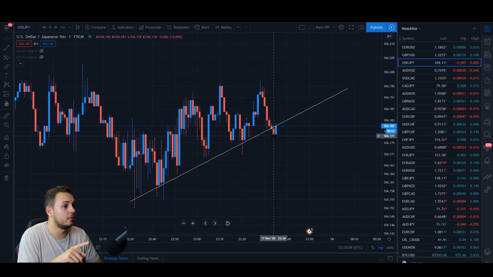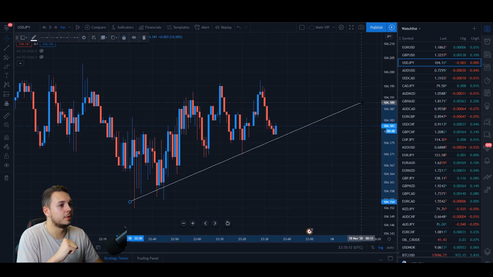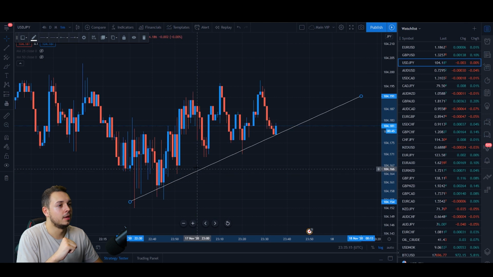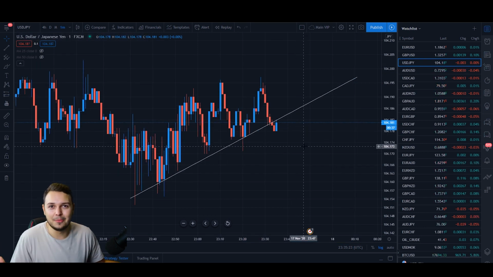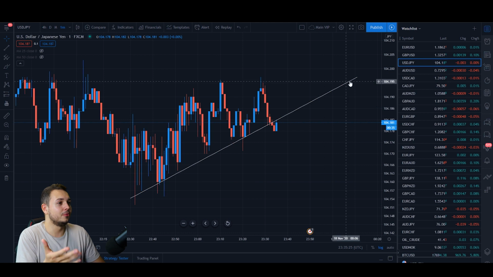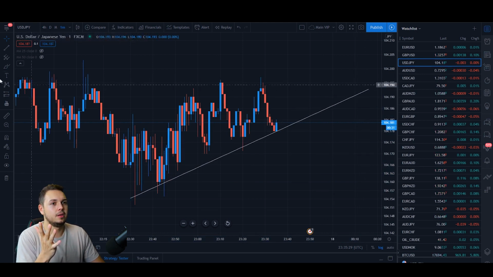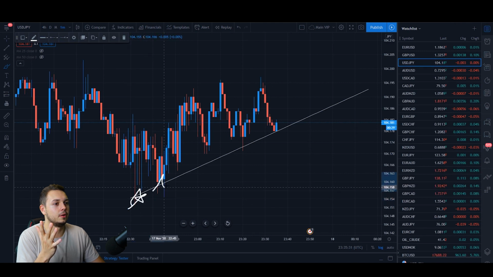Oh, it closed off as a break, but this is not a substantial break. As you can see, if I move the trend line, this is where most people get confused. Newbie traders make a trend like this and then they never move it. And if you don't move the trend, you don't know whether it's actually broken, because if you move it now, as you can see, it's still respecting an area zone, right?